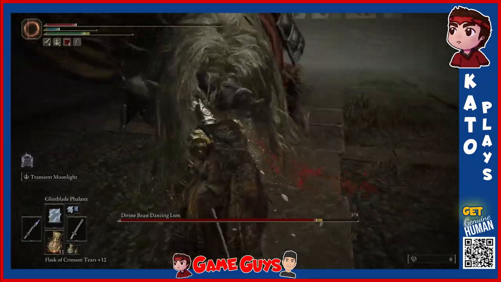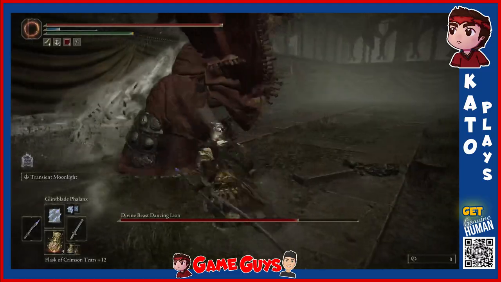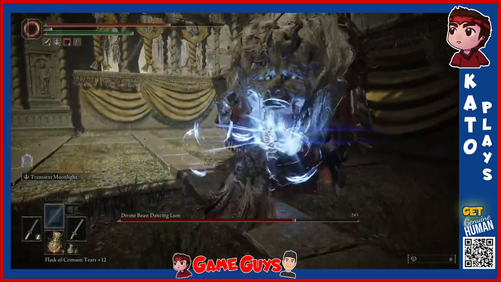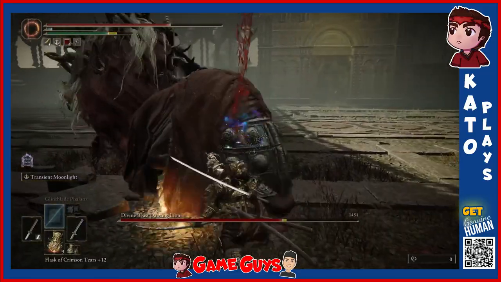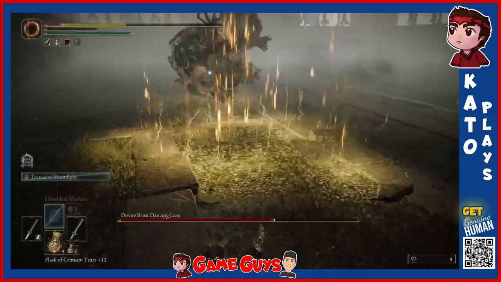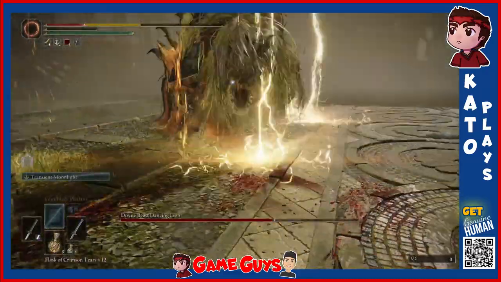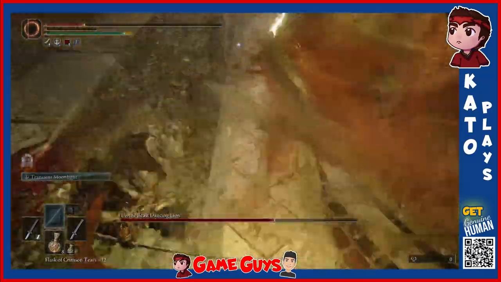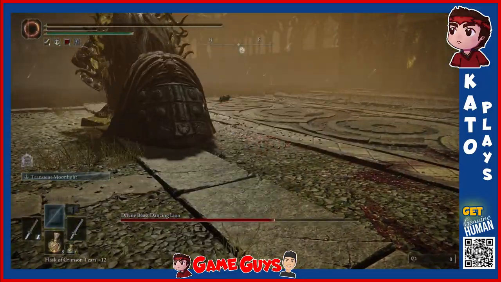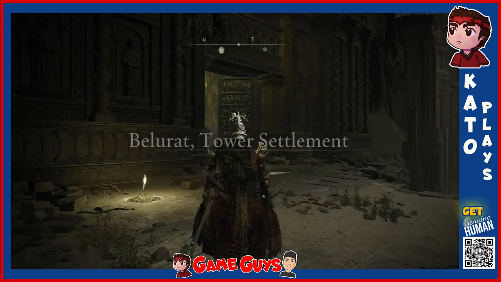There's the stagger. I'm trying to get the stagger down. I forgot what I had equipped. Oh, that was unfortunate. Alright, next time on Game Guys, I'll figure out something. I know there's a way you can stagger bosses using Glintblade Phalanx and the Transient Moon art.